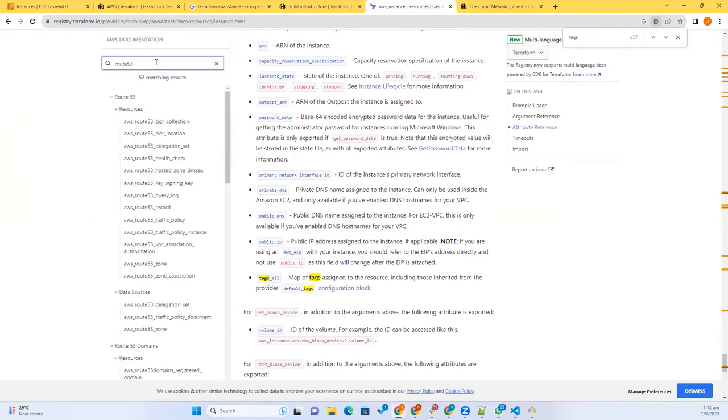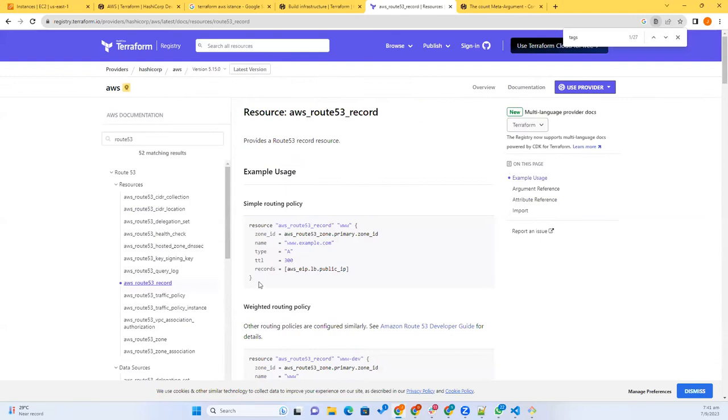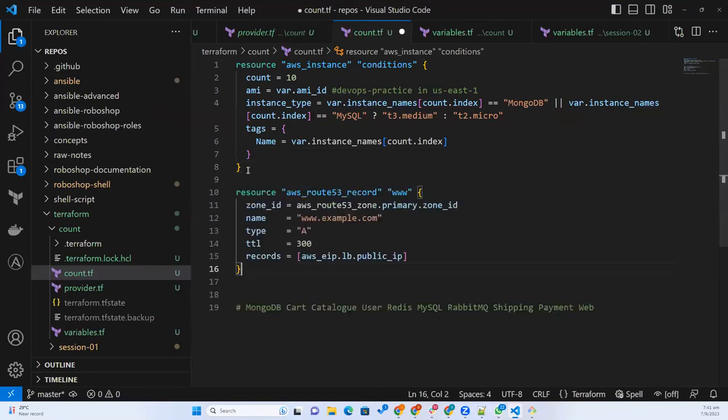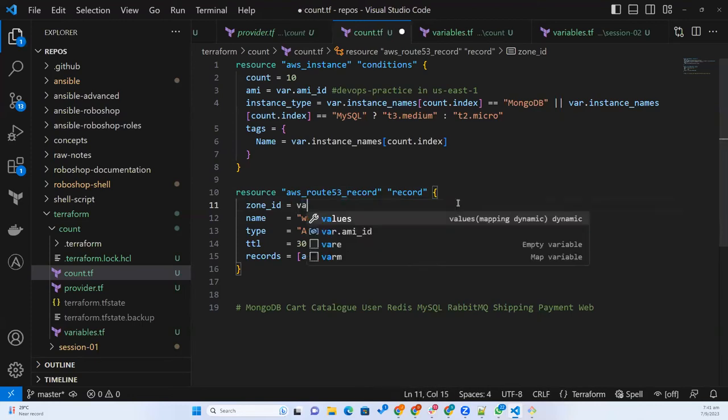There is something called Route 53 record. So we need to create the record. So this is the Route 53 record. Okay. Resource AWS Route 53 record, you can name it. Okay. I'm just naming it as record. Zone ID. What is the zone ID? Keep it in variable var dot zone ID.